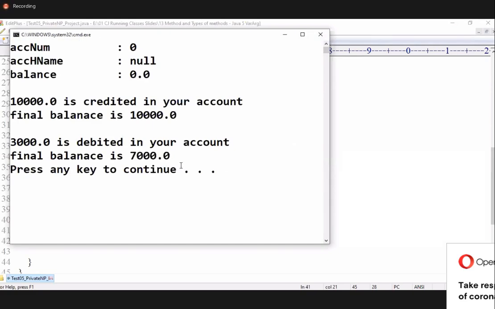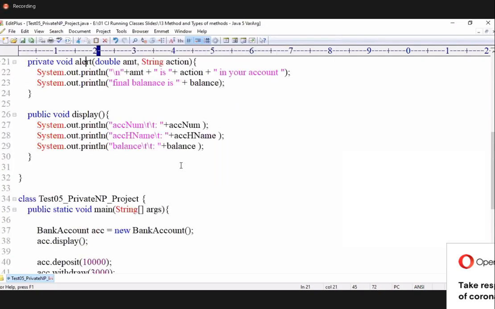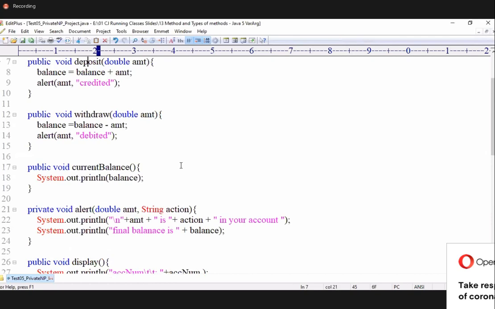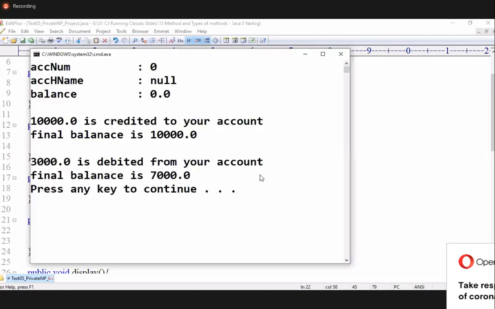Okay, I'll write the message something like credited to, debited from, and I'm removing this. Ctrl+1 compiled, Ctrl+2. Okay, 3,000 is debited from your account, final balance is 7,000. 10,000 is credited in your account.